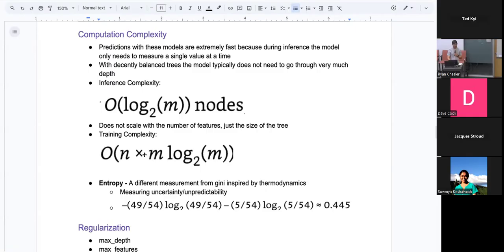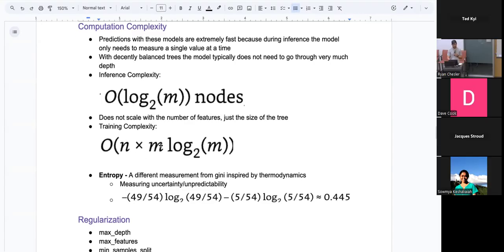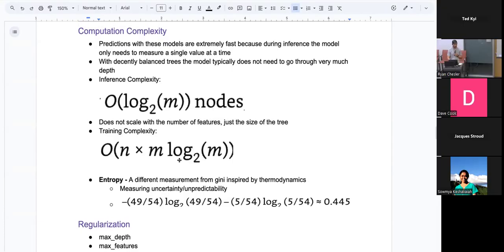Okay. Yeah. Because then you have the training complexity, which is the number of features, and the number of data points also matters because you need to be able to go through all of the features, and then you need to go through all of the splits of the data. So on the training side, it does actually scale with the number of samples that you have. So you have 1,000,000 data points and you have 1,000 features. That means you have to go through every feature 1,000,000 times. So on the training side, you end up with this complexity, which is still not that bad.